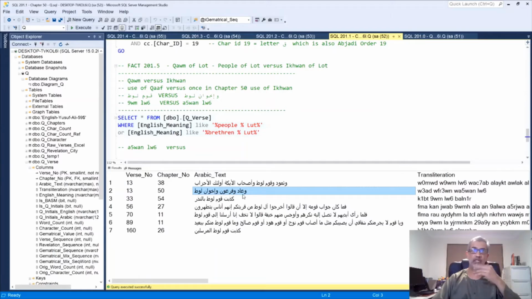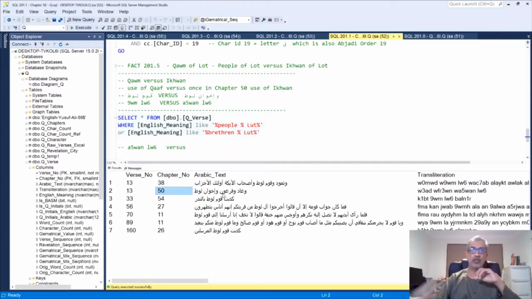So the point made here is the reason Ikhwan is used, because if Qawm was used, the calculations for the number of Qaaf in Surah 50, Surah Qaaf, would have been out by 1. That's the point that's been made here. There's no other chapter other than the one reference in 50.